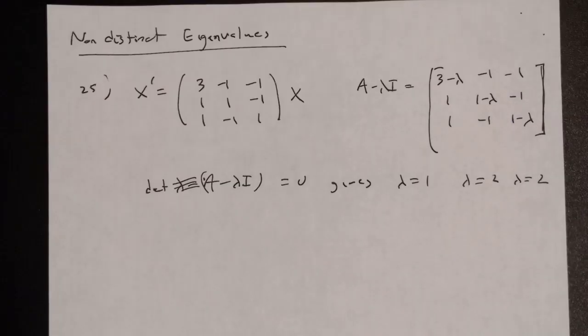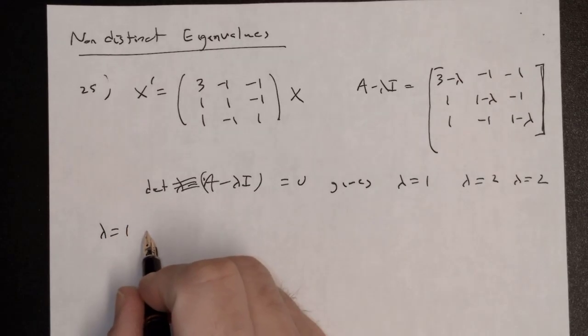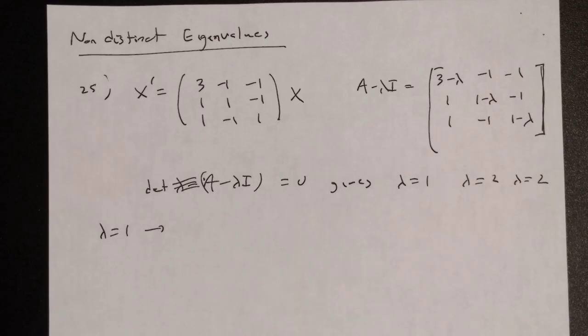When you work out the determinant over here, you're going to see something with a lambda cubed in it. Just graph that rather than try and solve it analytically. And you can tell me what the x-intercepts are. The x-intercepts are 1 and 2. I would like you to work out what happens when lambda is 1, and give me some eigenvector results here.